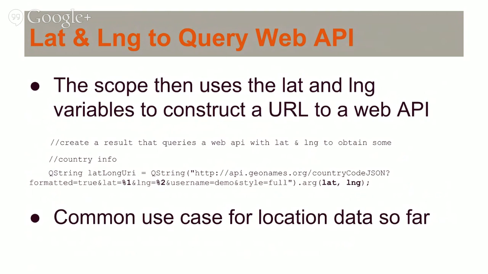Okay, so that covers the first part of the scope, the first category of the scope, which is just basically getting location information, wrapping it in TryCatch blocks, and then manually creating categories and results and pushing them. Now I'm going to take a quick run through building a query, a URL, and then querying that API, getting the result back, parsing the result, and then building a simple result in a new category and pushing it. This is the most common use case, so I thought I'd mention it here.